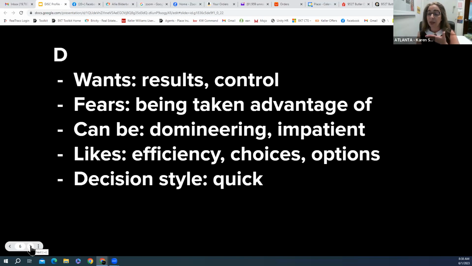They're high tension, high anxiety. They can appear domineering and impatient because they don't have a lot of time and they think time is money, and you're wasting their time and money if you're not coming out with it efficiently or responding quickly enough. They like it when you present them with choices and options, and they like it when you're efficient and you've done the work in advance. They don't want to go back and forth and have to explain it.